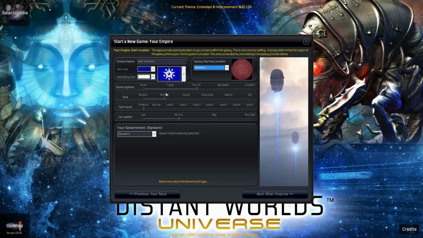So what do we have here? Home determines how good or bad your home system is. Size. You can have starting empires, young empires, where you already have stations established, expanded, mature, or old. Pre-warp, there's a lot of technology in this game. So we're going to go for corporate nationalism.